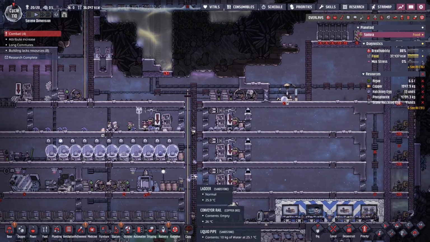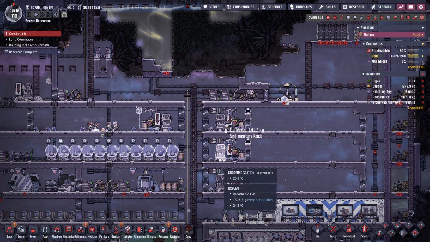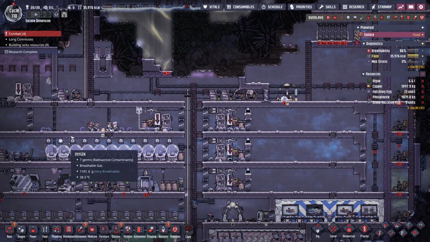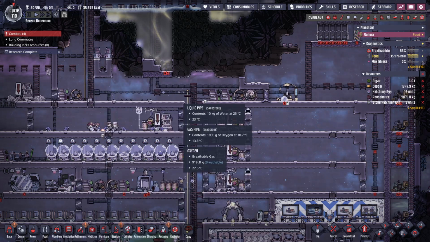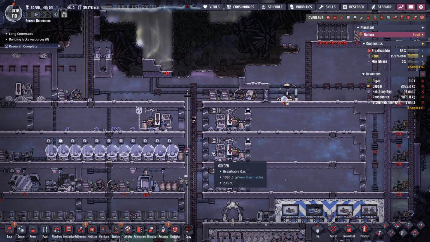I think we are setting ourselves up for success in this playthrough. We've been consistently getting our calorie intake without any issues. We've had some good happy streaks going around throughout the entire colony and the like.